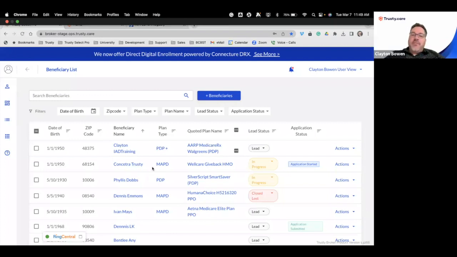We do have a tool that you can use. We would have to generate that HTML code, but I don't think it would work on Facebook. We call it Lead Builder. Basically, it is a form that your potential customers can fill out on your website. They would put in their first name, their last name, phone number, email address. And then once they hit next, that generates that lead directly into Trusty Select Pro. You can't inlay HTML code in Facebook.